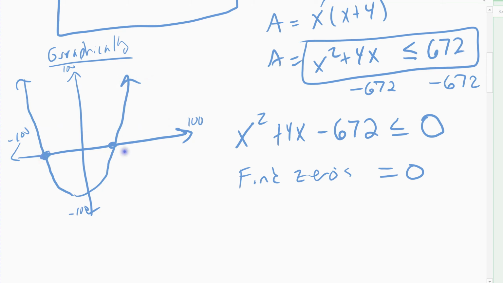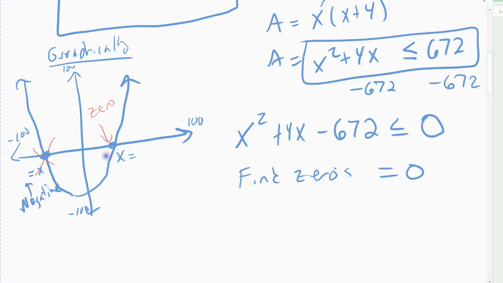So there are 2 zeros. There's a 0 here, and there's a 0 there. But the 0 over here would be negative, because of the x values on that side. And so I don't want that 0. The only 0 that I want is the positive 0 because x stands for a distance. It's the width of my rectangle, and my width can only be positive. It doesn't make sense to be negative. So I only find the 0 on the positive side.